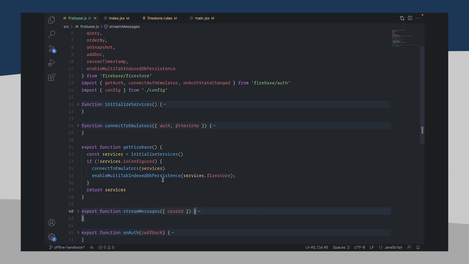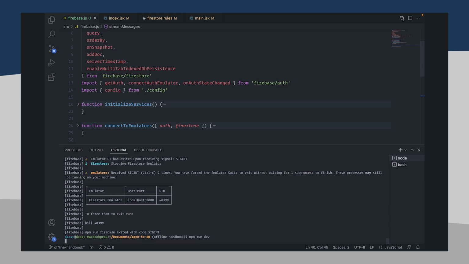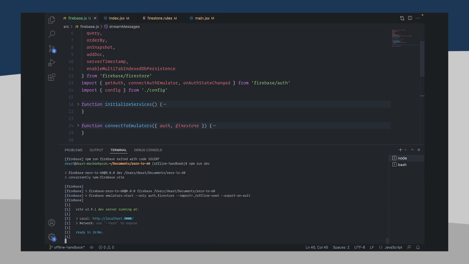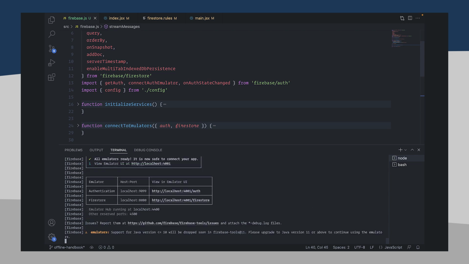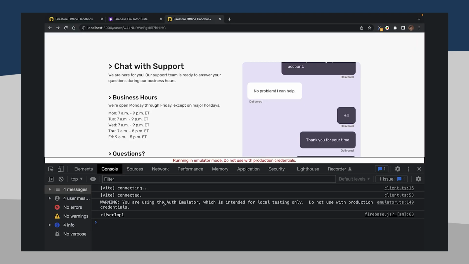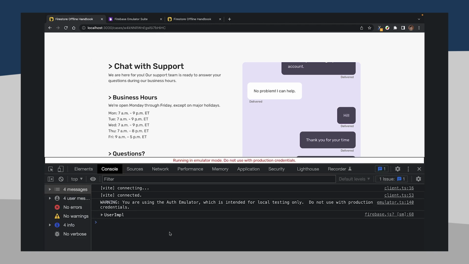Oh, and one thing I want to mention, because it was a problem for me, sometimes you have to completely shut down your dev server in order for this change to take effect, because you can go back and refresh and then it's not happening. And then you're like, what's going on? I used the new function. It's not working. This is so frustrating. And then you just say, oh, maybe I should just turn it off and turn it back on again. And yeah, that works. So when I go to the browser and I look in the console in both tabs, we don't see any errors, so we know it's working.